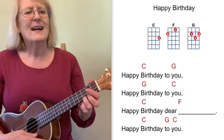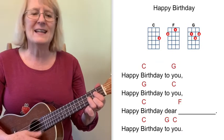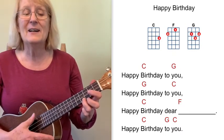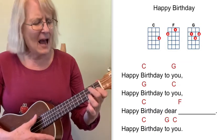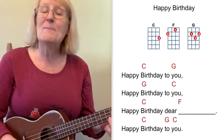And you've got a mom and dad, brothers and sisters, you can use it a lot of times, and grandparents, and that is Happy Birthday to You. Happy birthday to you. Happy birthday, dear. And this is the only time you use the F chord in this, on the person's name, Colin. Happy birthday to you.